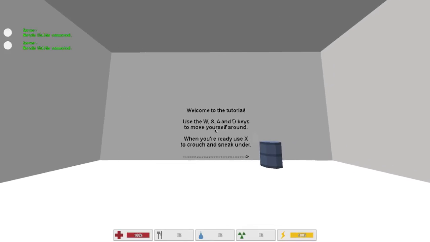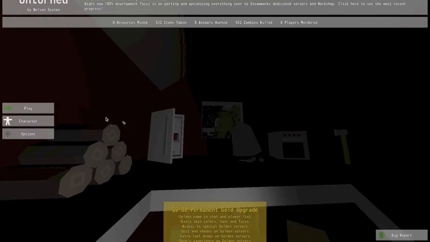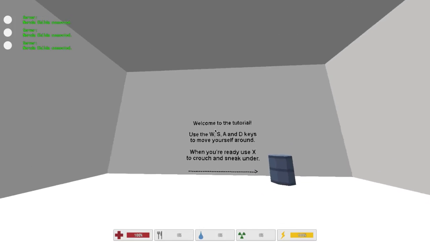So, welcome to the tutorial. My mouse is showing. That's kind of weird. I don't know if you can see that or not. Okay, you know, that's okay. Whatever. Okay, so welcome to the tutorial.